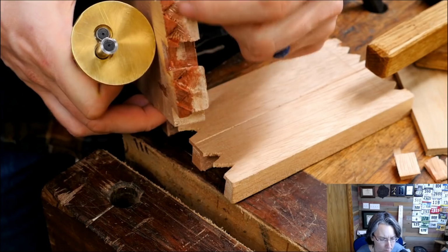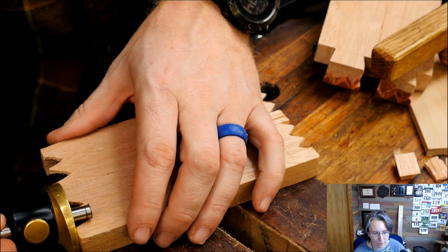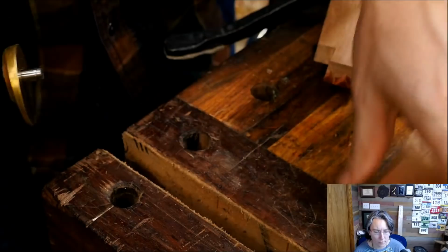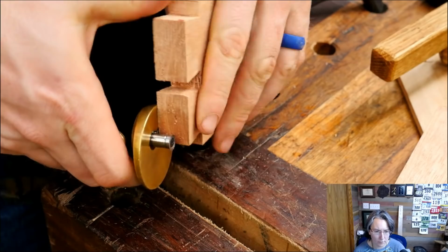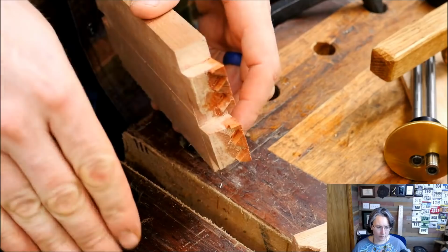I just need to know how far in those points are. So I can set up the marking gauge here to the farthest bit of that point. See, yeah, that one's a little farther. And so that's the farthest end that these go. I lock that down, and I can mark that on here. So I know now that everything behind that line goes, but there's going to be some other in here. The first thing I want to do is actually create this shelf. So I'm going to take a saw and cut down to that shelf. And I need to know how far down that shelf is.